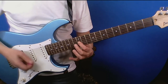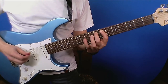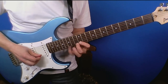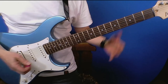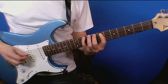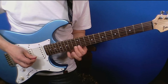You can also pick it. Sometimes I pick it, sometimes I don't. Okay, the whole run is. And the last part. Okay? The picking pattern is not always on the 1. 1, 2, 3, 4, 1, 2, 3, 4, 1, 2, 3, 4.